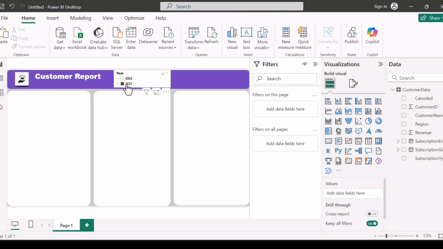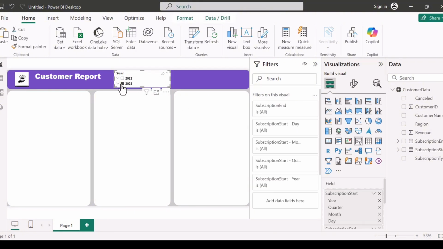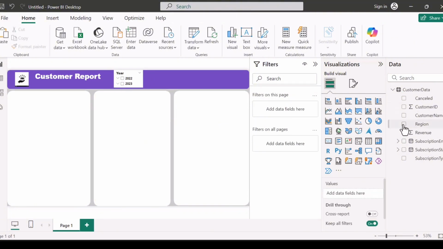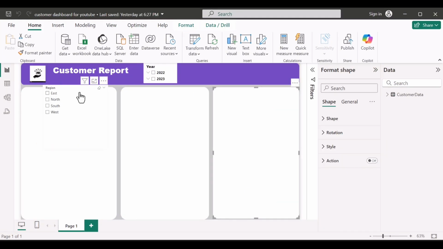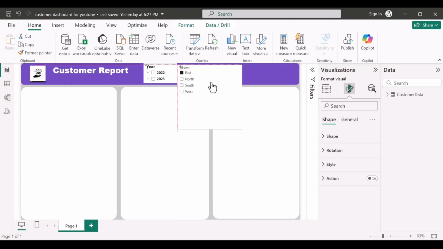So we're trying to reduce this box. I think I mistakenly clicked on 2023. So I'm going to unclick now, then reduce the box. It's okay like this because we still have to put the region and the subscription type. This one will show as a table or as any kind of visual. Then we'll just change to slicers. We'll just drag this down to this point. We want our drop downs to be on the top. Just fit this into this box.